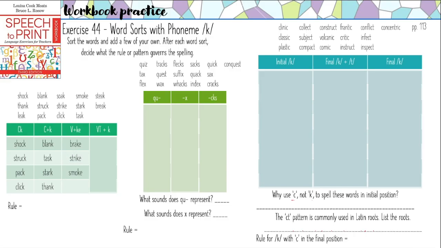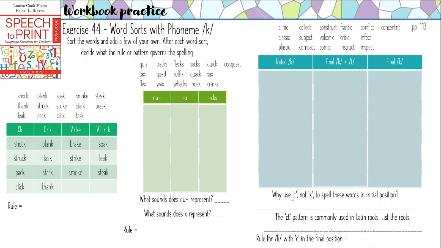Now we have a vowel. It's a vowel consonant E, if you notice that pattern there. So as you wrote those in there, talking to your students, you talk about that pattern like, oh, I see a vowel consonant E. What would happen if we did a vowel consonant E and we used a C? That silent E would make it a soft C. So because we want the K sound, we have to use a K. And then, of course, we have this last pattern, which is a vowel team.